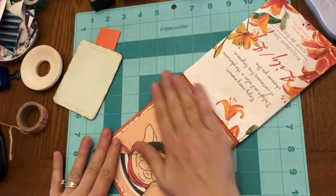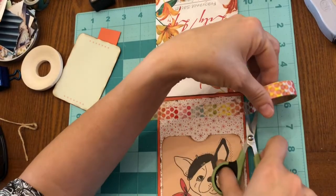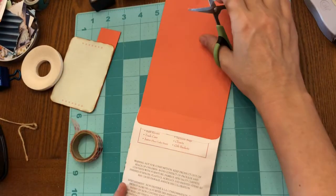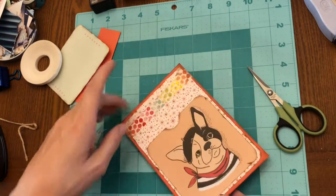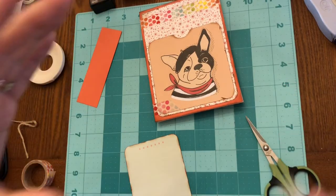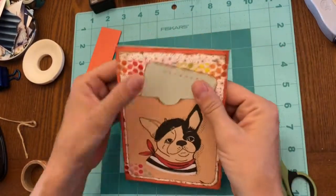I just eyeball it to center it, and that orange now, instead of being so bright, becomes a frame. You'll notice that the grunged edges blend nicely with the flowers on the flip side of the sachet. After adhering the washi tape, I put it just a little bit longer so I can cut it clean across on both sides. Then I use the excess of one of the washis I had to add a little bit of that same washi across the card at the bottom, which gives it a more coordinated look.